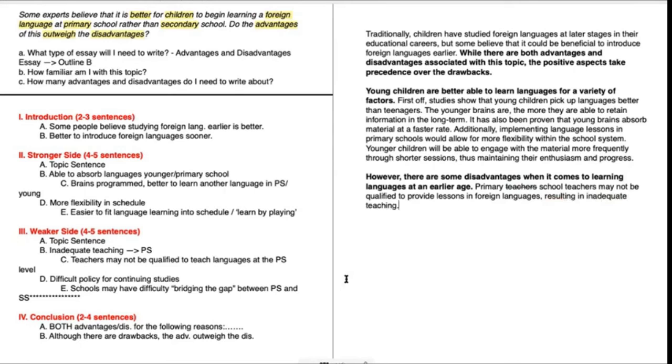teaching. For my example here, I'm going to say something along the lines of teaching, but I actually just thought of an idea and I'm going to write it here. I'm going to say, this could demotivate younger students and give them a negative experience in language learning. This is something that kind of just came to me as I was writing, and I was able to fit it in because if you see here, my initial example for the explanation was quite similar to the explanation. So I'm just going to make a note here that I talked about potential demotivation among students, okay, something like this. And this is fine, it happens in the writing process.